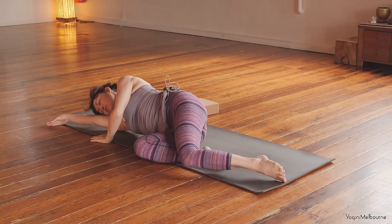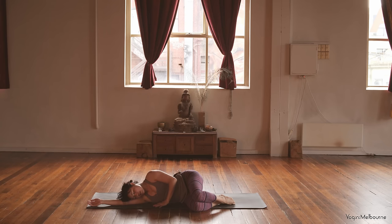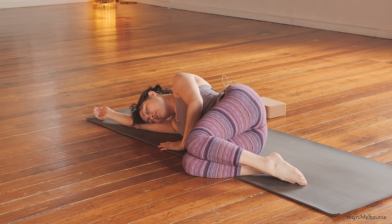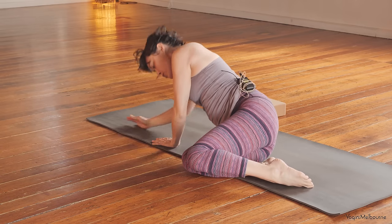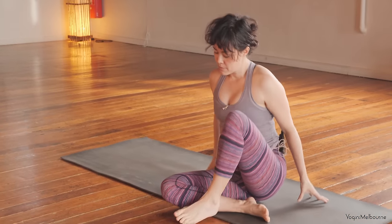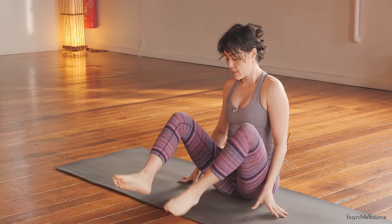You can use that right arm underneath the hip, just taking a little moment in this curled up position. It's a very nourishing pose, just being on the side of the body. This last couple of breaths here. Using that left hand to come up to a seated position. Just take a moment to find your seat.